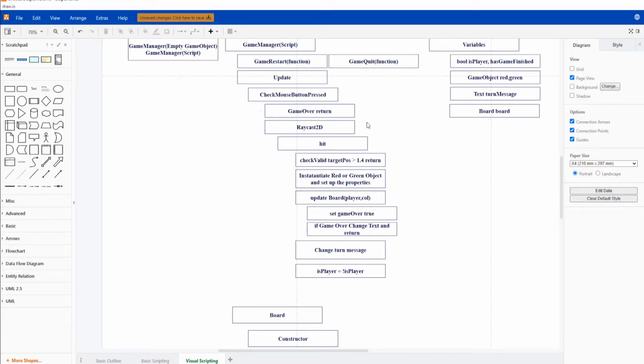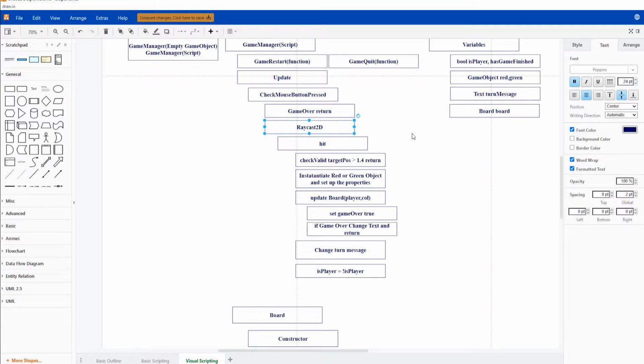But if the game is not over, then we'll use Raycast 2D, and we have already used it before in the tic-tac-toe tutorial to check the cell. So in this one, we'll check if it is hit. If it is not hit, then we'll return. So whenever it is hit, we'll get the column, because we had used the trigger on the column only.